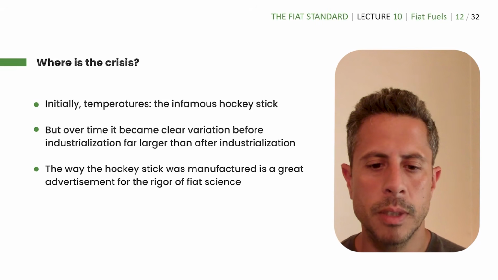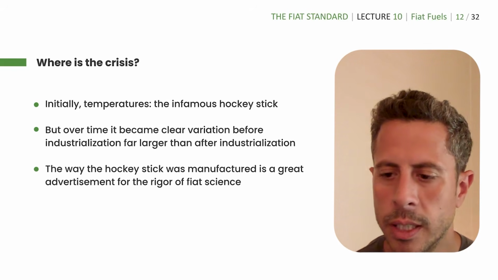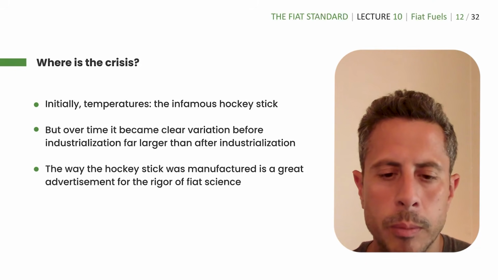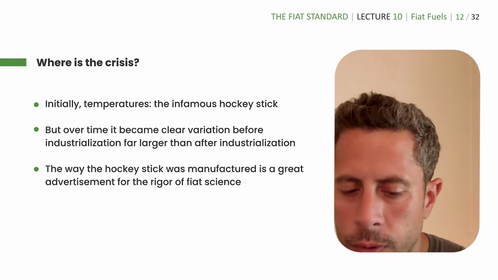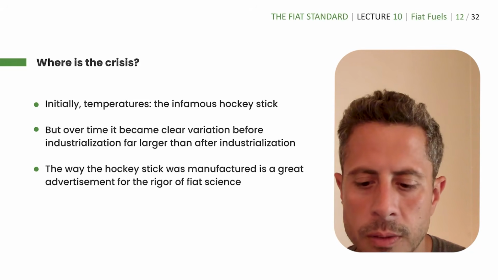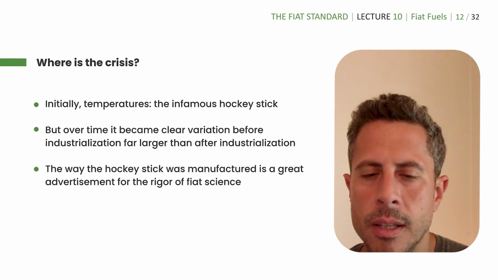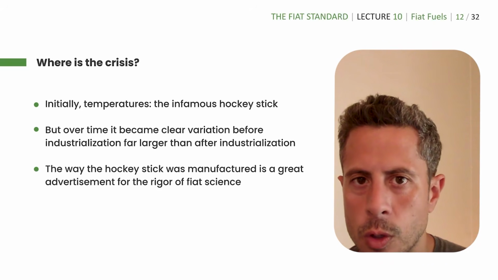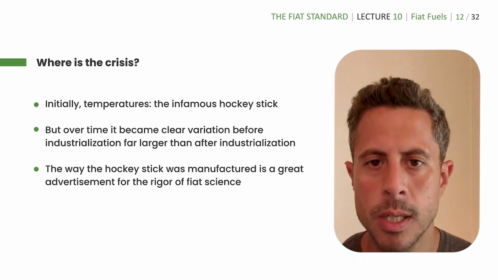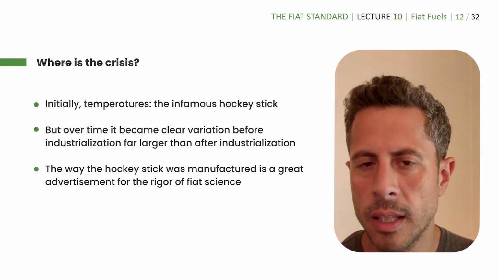But over time, it became clear that variation before industrialization was far larger than after industrialization. So there was a lot of hysteria. Usually, they'll show you a hockey stick where over the last couple of hundred years, temperatures went up, and then the previous few hundred years, temperatures were very low. Of course, there's a lot of questions about the methodology behind that and how unreliable all of this stuff is. But by any stretch of the imagination, everybody can agree that the variation that we saw before industrialization, before the last 200 years, before we had reliable thermometers, before we had reliable records, far exceeds anything that we've seen so far.